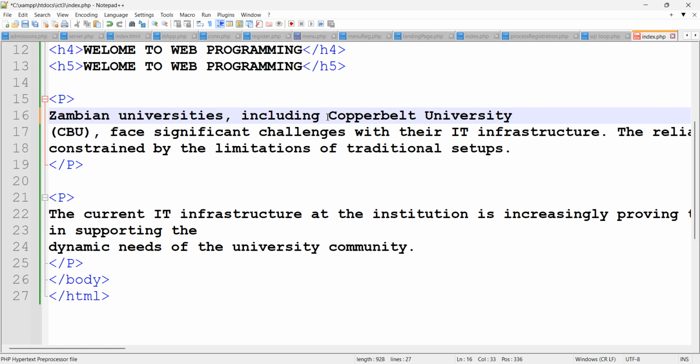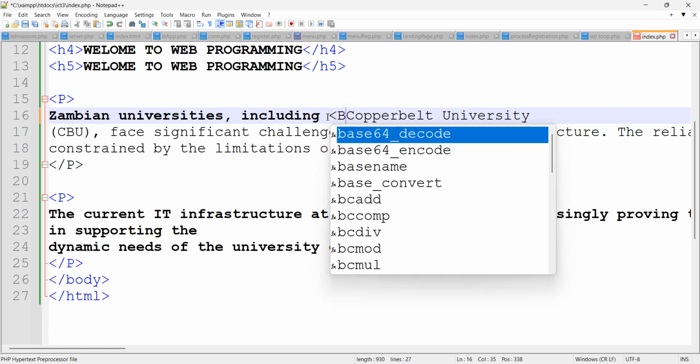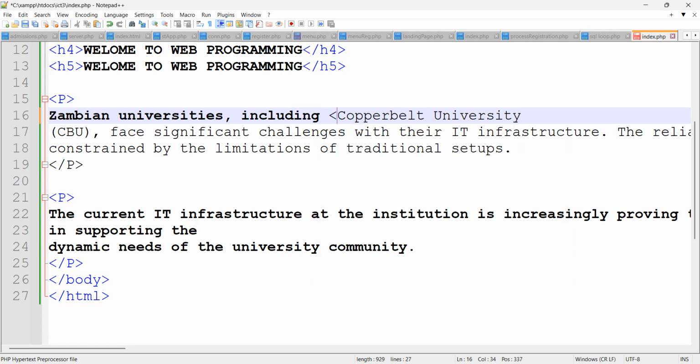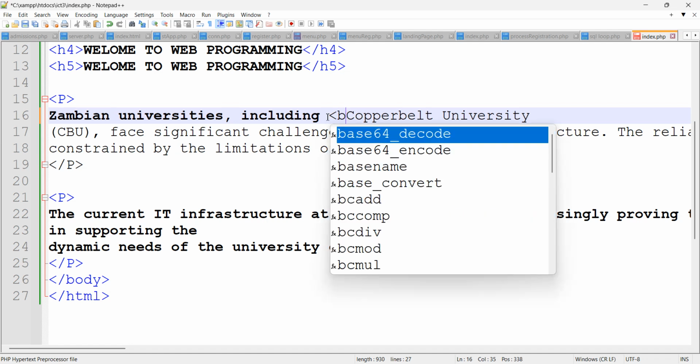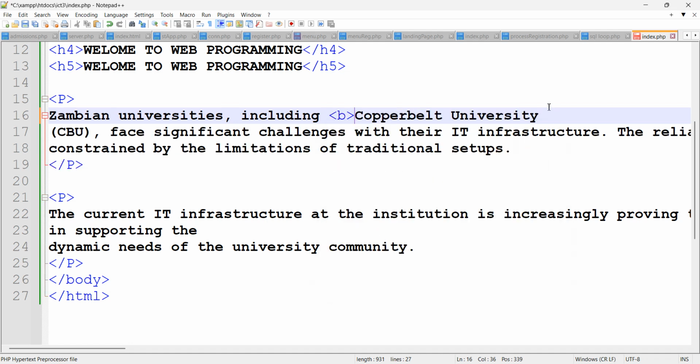For example, if you want to emphasize that this must be bold, we have the B tag like that. This has an effect on how the web browser is going to render the content of that tag.